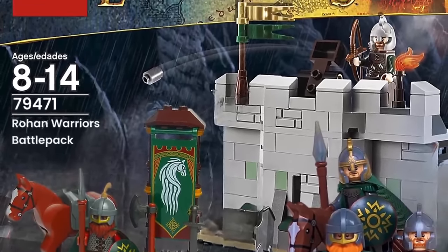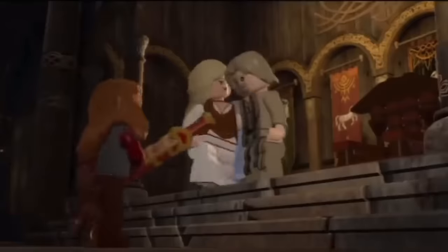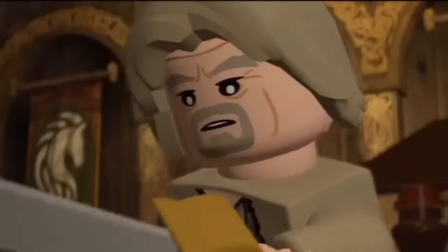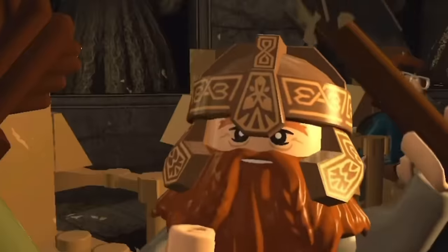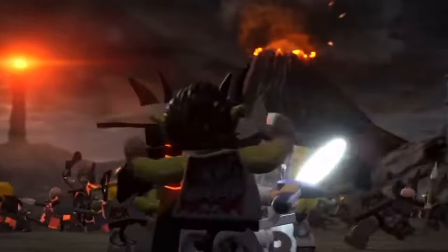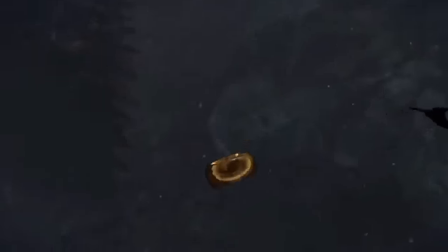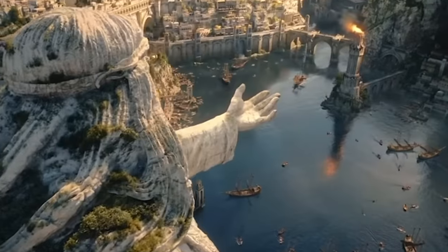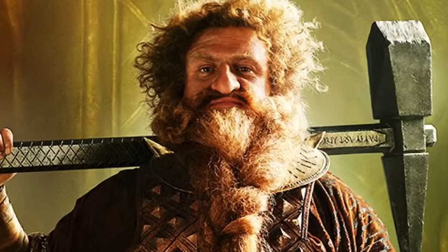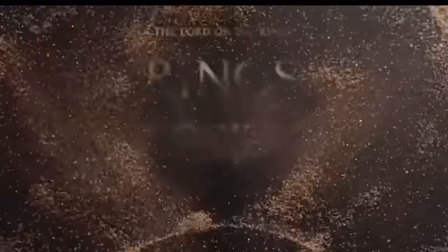I've designed a Rohan battle pack and a Gondor battle pack for the new War of the Rohirrim movie, since familiar locations like Edoras and Gondor are set to feature alongside epic battles between the Rohirrim and the Dunlendings. LEGO are releasing at least one set for this new movie, and with my most recent battle pack update hitting over 100,000 views, it's clear the fans want to see battle packs released. It's not all good news though — I'm also hearing that LEGO are discussing Rings of Power sets to tie in with season two. As a huge fan of the books, I'd love to see second age characters like Durin, Elendil, and Gil-galad in minifigure form.